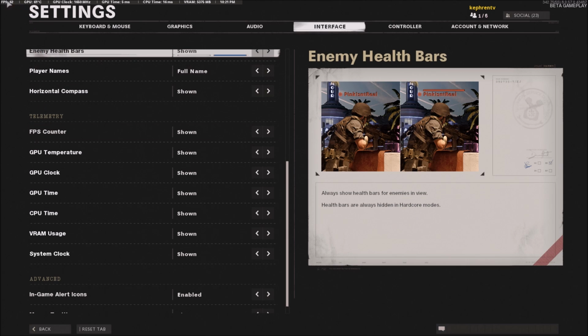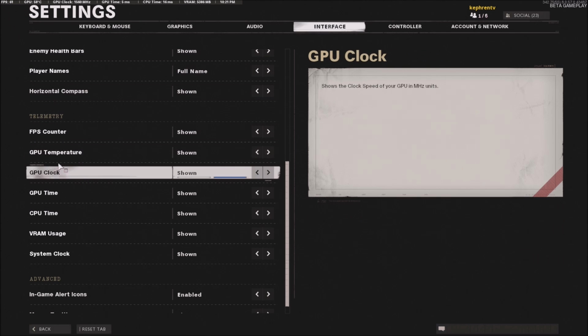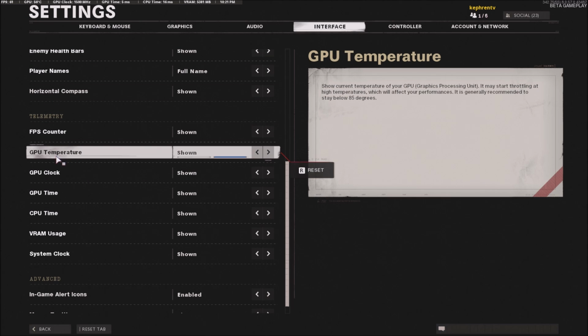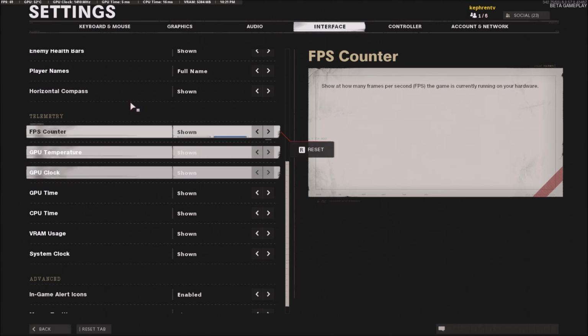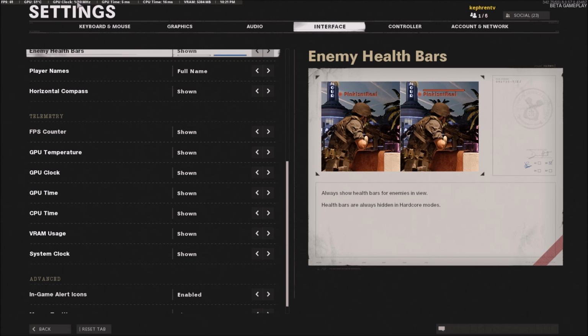First of all, for sure you need to look at your FPS, really important. Also, you need to look at your GPU temperature. This can help you. For example, if your GPU is going crazy to 90, 95 degrees, after that, look at your GPU clock that will be there. And you will probably have some throttling. So this is probably why you're losing FPS, because your computer is getting too hot, and your computer adapts and lowers the clock rate of your GPU. And it can also happen to your CPU. So if you want to see those statistics, you can use software like MSI Afterburner, as you can see over there.